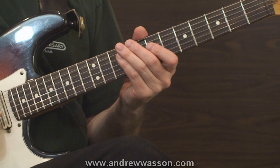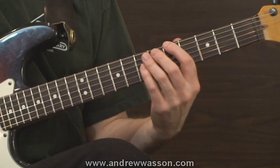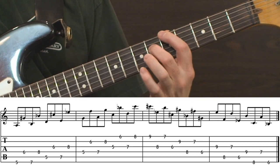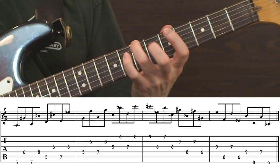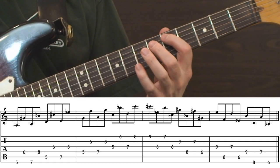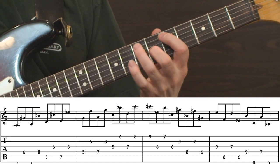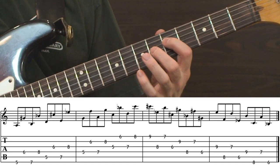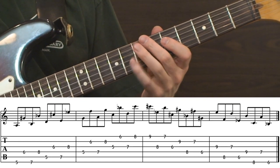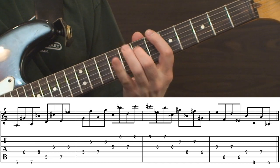The final exercise is one in which the right and left hands have to seriously coordinate with each other to track notes through a string-skipping drill. We're going to head over to the sixth string at the fifth fret — that A note — and jump from there to the fourth guitar string sixth fret. Then go back to the seventh fret of the sixth string, and jump across to the eighth fret of the fourth string. When you're ready, start moving to the fifth string — the same process, going fifth string to third string: fifth fret, sixth fret, seventh fret, eighth fret. Then you can move to fourth and second, then third and first, traveling back or moving into another fret position and continuing along the neck.